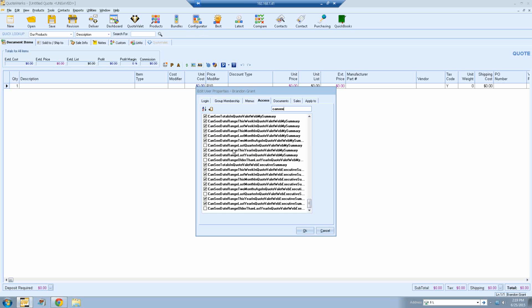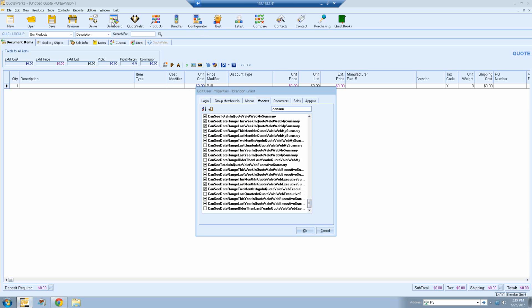You need to make sure that you actually set these. By default, every time you create a new user in QuoteWerks, these settings are not set. Also, if you are a master rights user, you still need to go ahead and set these because this is basically turning them on. By default, these settings are always turned off, I think except for today and yesterday and this week. I think those are the 3 default ones, if I'm not mistaken.